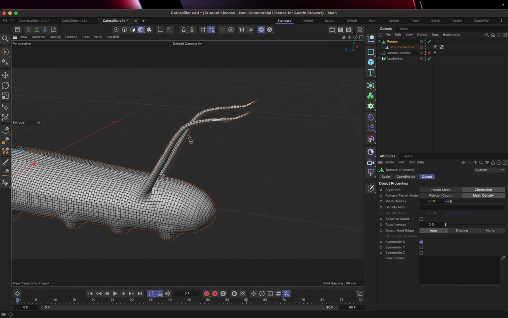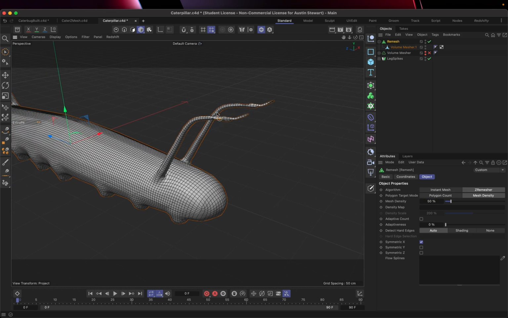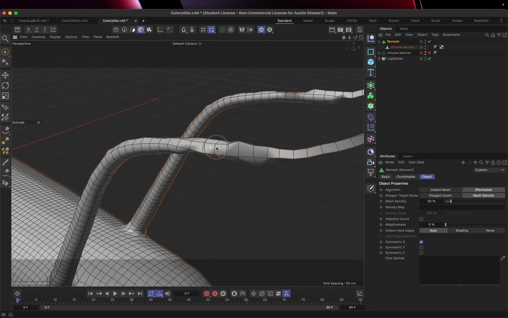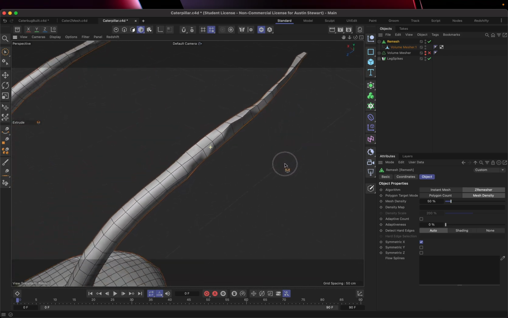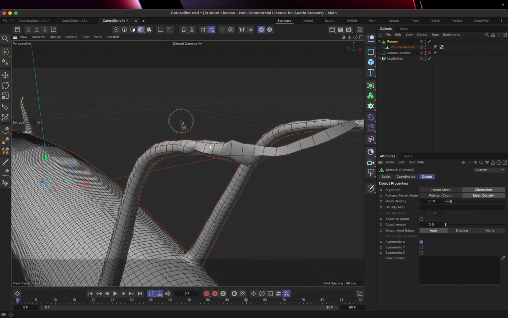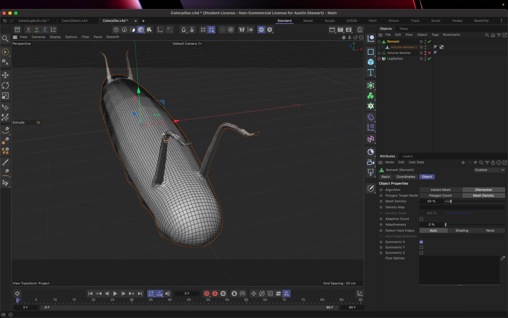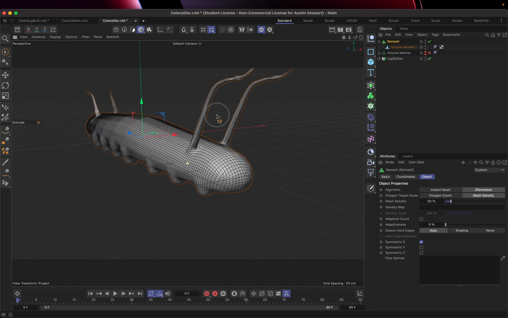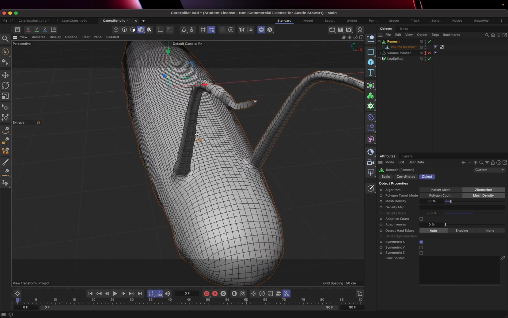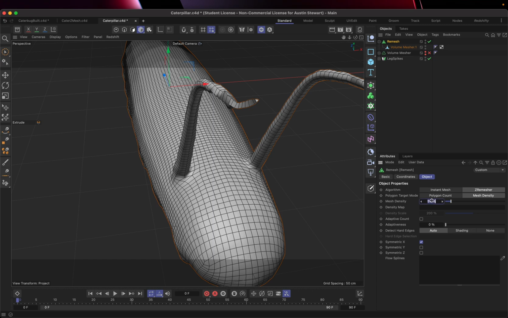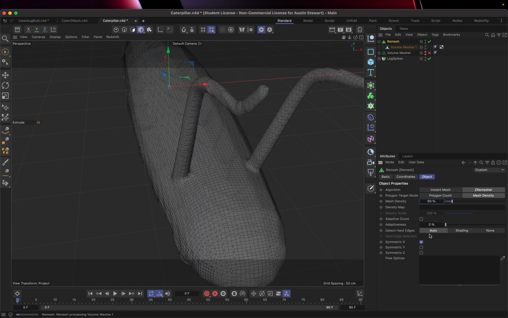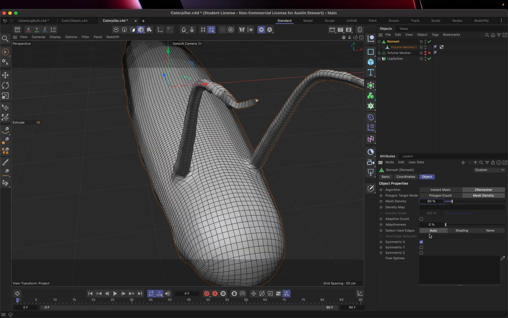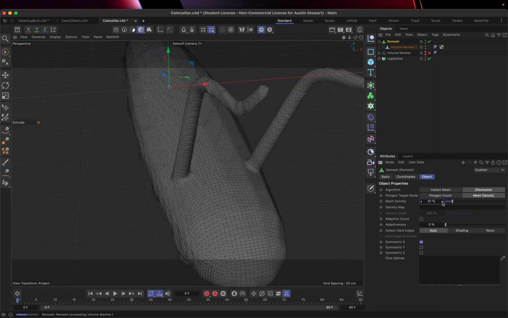Okay, so I've got 50%, and you'll see when I come up here, my antennas start doing some weird things, right? Those are not looking so hot. Most of the other details look pretty good at 50%, but these antennae don't. So let's see what happens if we boost this up to about 60%. Things look a little bit different, but I want you to note that it's still getting a little bit small there.